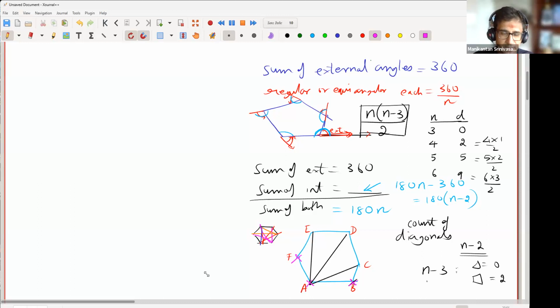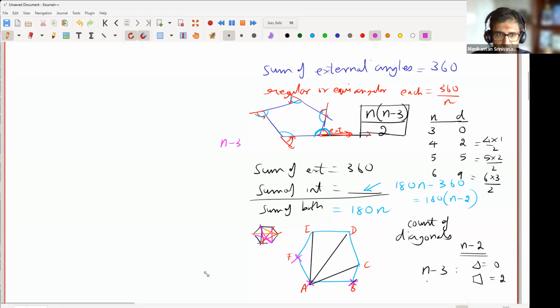Okay, in this case, both are 3. It's a little confusing, but let's say it's a 10-sided polygon and A is some vertex in it. From A, I cannot draw to my right neighbor, my left neighbor. I cannot draw one to myself. So I subtract 3 and say I can draw 7 diagonals from myself. So n minus 3. Okay, so that's the first n minus 3.